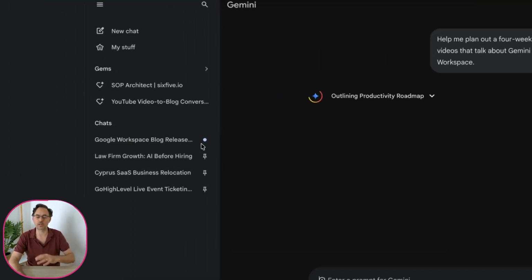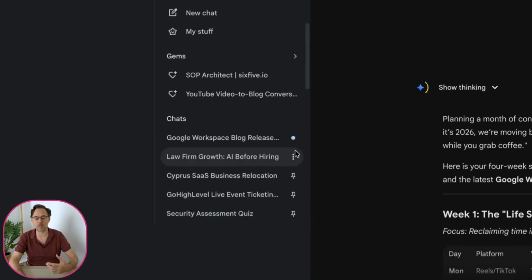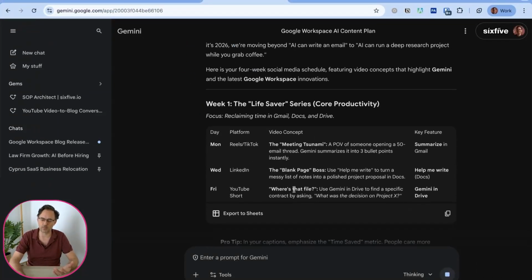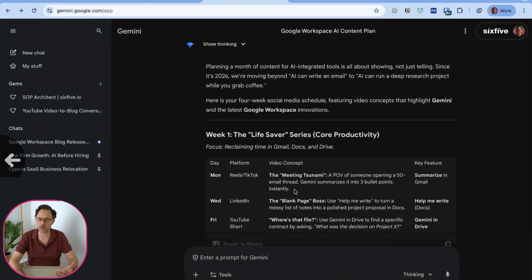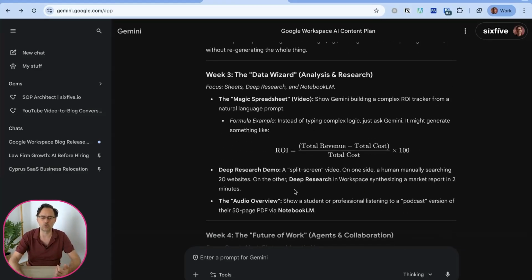Now, the way this works is over on the left-hand side, you get your history down on the left. So you can pin things that you might need to come back to later that you started. And again, it's given me not dissimilar information to what we got inside of Google Docs, right? So you can use the two of them together.